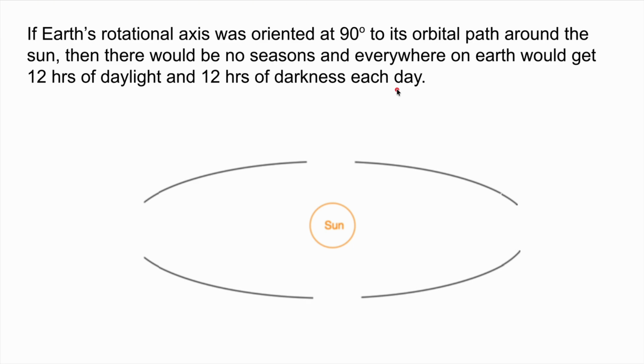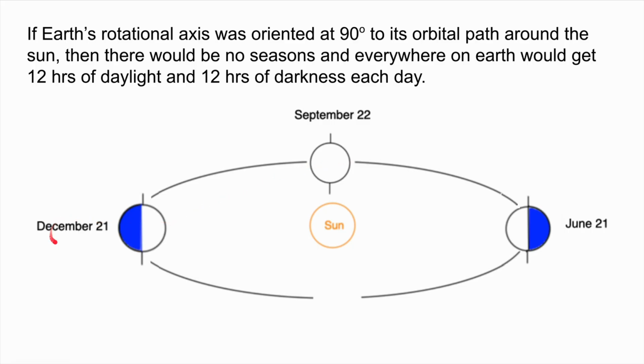So let's just look at this. So I'm saying if this was the case, then on June 21, I have the Earth here, and these dates are chosen for a reason. You'll see in a minute. But what's going to happen is as it goes around, halfway through the year, it's now over here. It's September 22, and then it's over here. It's December 21, and then it's over here. It's March 20. Now notice this is supposed to be darkness. So the sunlight comes here. Here's daylight. Here's darkness. You can see that half the day is light, half the day is dark. And over here, I'm seeing only the sunny side of it. Here, I'm seeing the sunny side and the dark side. And here, I'm looking at it from the back, so I'm only seeing the nighttime.